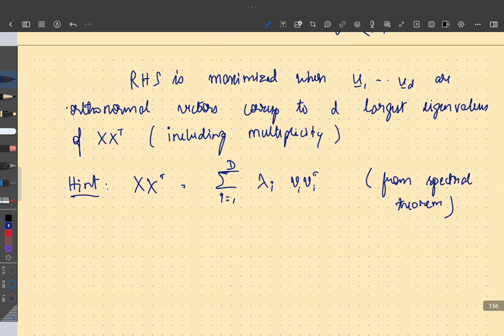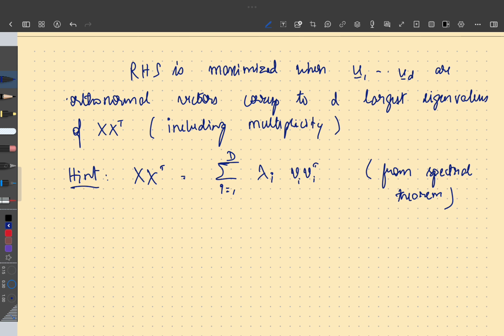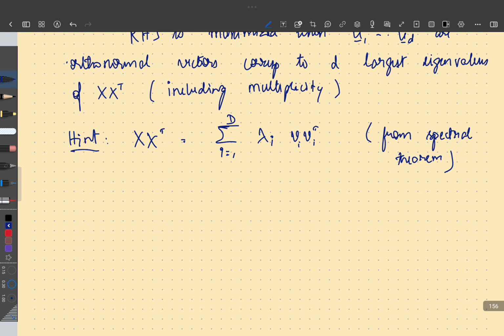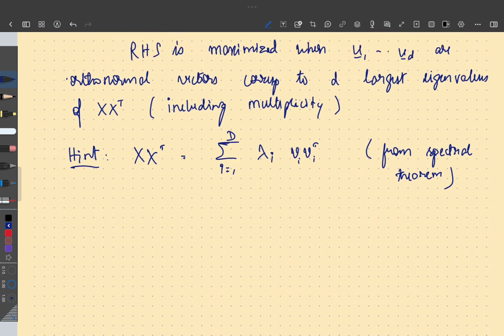Right? So essentially, finding PCA corresponds to finding the top little d eigenvectors of the matrix XX transpose. All right, but in practice, many a time this is not done. You don't find the eigenvectors of XX transpose. You do it a little bit differently. But before we go to that, let's see what the complexity is of finding the PCA for a given set of data points.